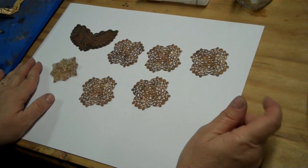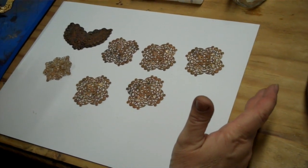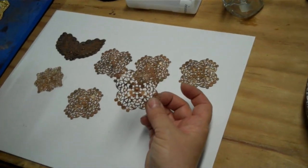Now these are pieces that are finished. You don't just take them out of the bath and they look like this. You have to bake them in an oven, 450, for at least 20 to 30 minutes. And they should look like this by then.